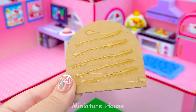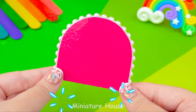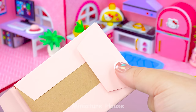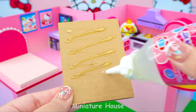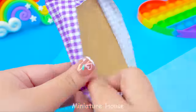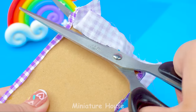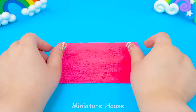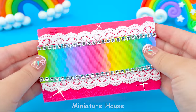Now I will make the bed, decorated with a curl chain around. Headboard. Bed body. Lots of cotton inside to make a soft mattress. I chose violet fabric today. Cut off the excess fabric underneath. So soft. A beautiful blanket to spread on the bed is indispensable. That's so cute!